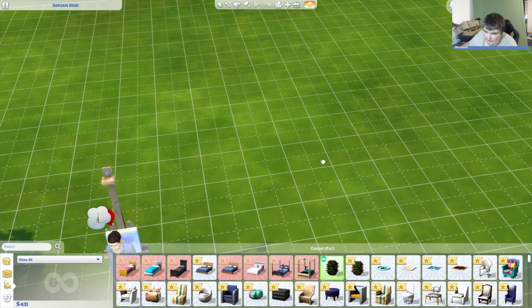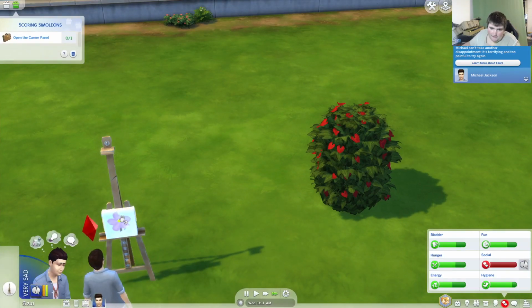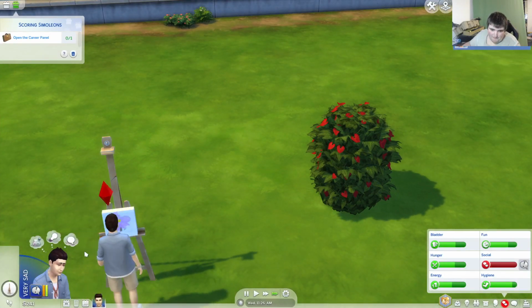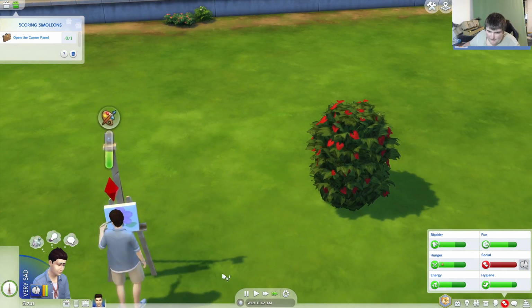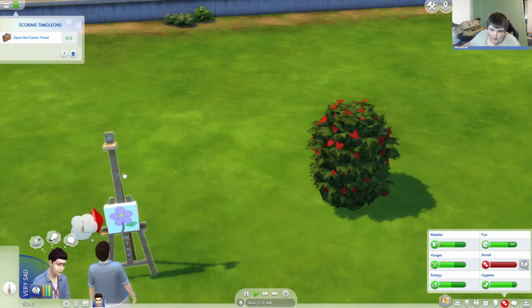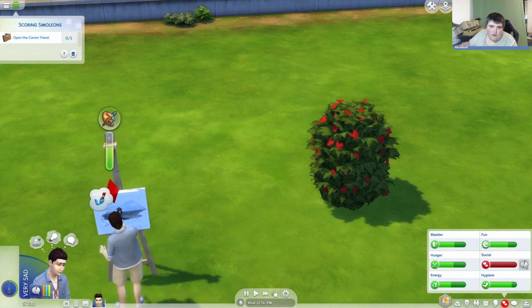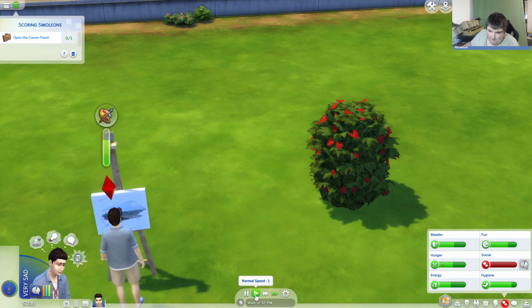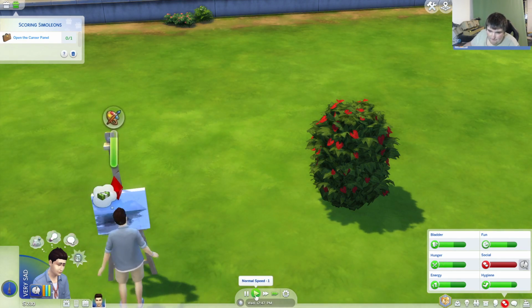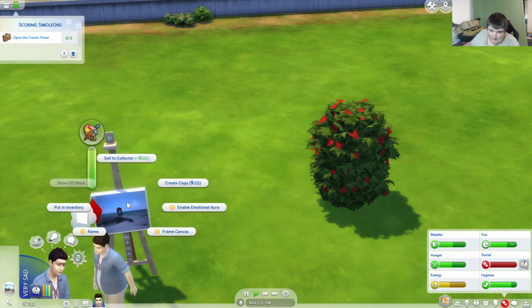So we can just put this here, and now we can just continue with it. So if we want to go toilet, resume. And then sell to collector. Give me another sub painting. And I want to just get this up to another level. So hopefully I can get more money back here. There. Sell to collector.